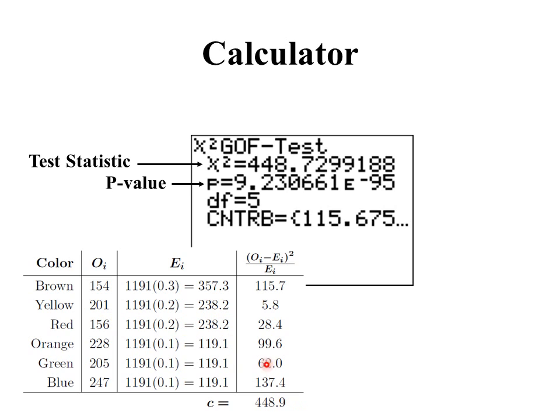However, if we look at like this number here, 137, that means the proportion of blue candies has changed quite a bit. So kind of it looks like maybe today 20% are still yellow, but it's not the case that 10% are blue today. That number has changed quite a bit.